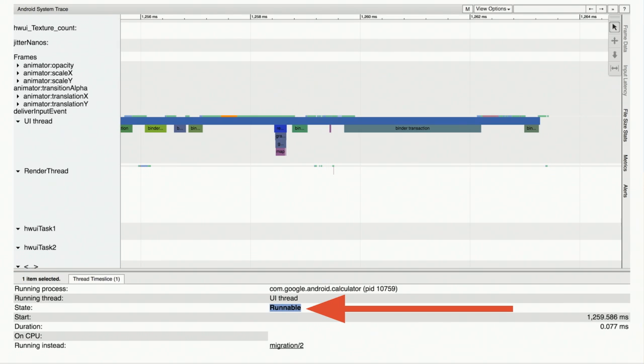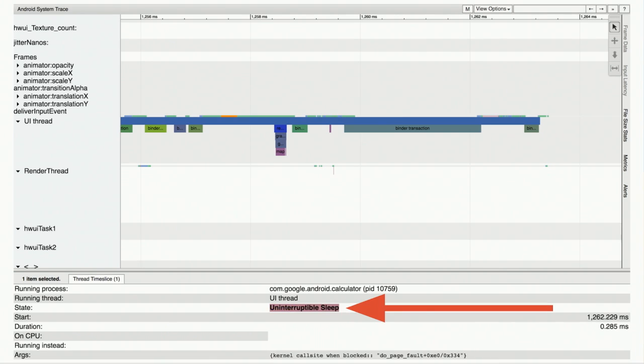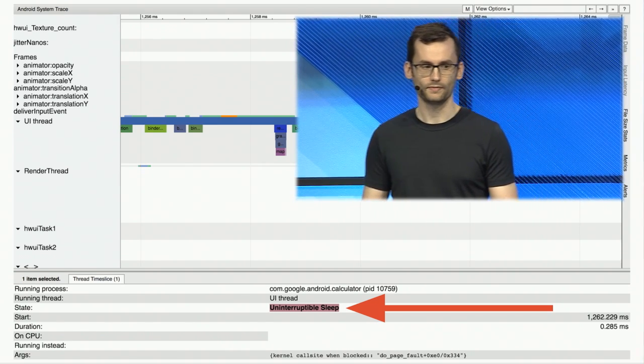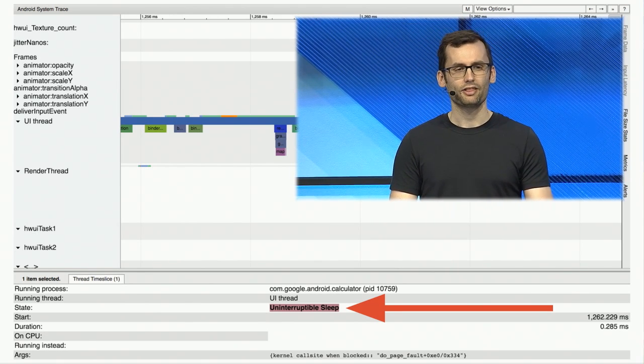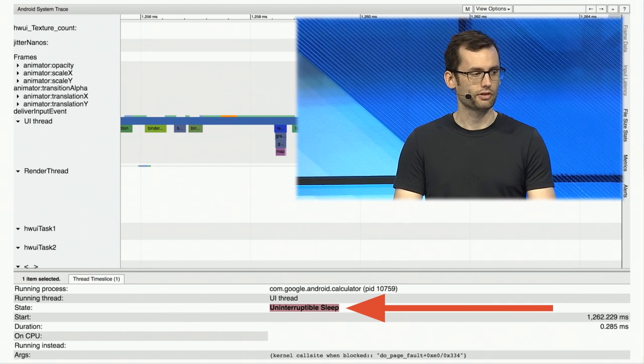The third thing that you can see over on the right-hand side of the trace here is there's a red bar. And the red bar is uninterruptible sleep, which sounds a little scarier than it is. Uninterruptible sleep is your thread is blocked on some lock inside of the kernel. As an application developer, there's generally not too much you can do with this.